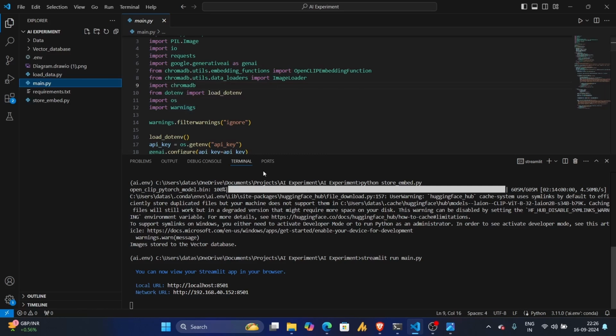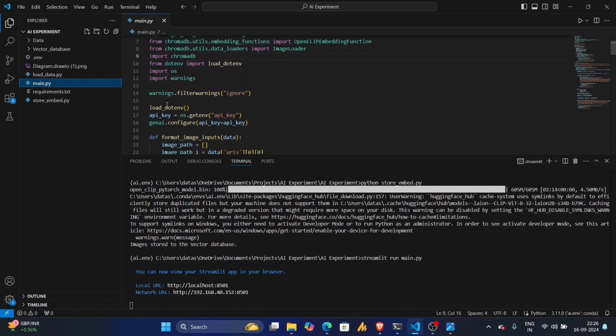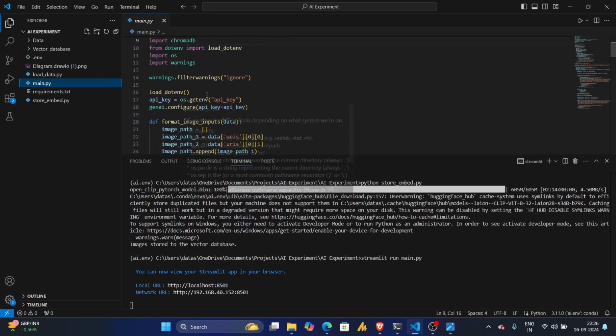Sometimes when you run the project, it gives some unnecessary warnings. If you want to ignore those, you can write warnings.filterwarnings, single quoted or double quoted, and write ignore. Here we have initiated our load_dotenv. Here we are importing our API key. That API key name you have to write in the .env file. The variable name should be the same as you have written in the .env file, and os.getenv allows us, with respect to that variable, to extract the value. So that will be stored in this API.